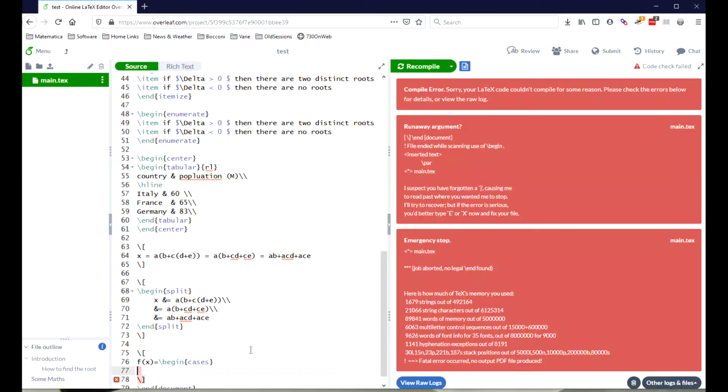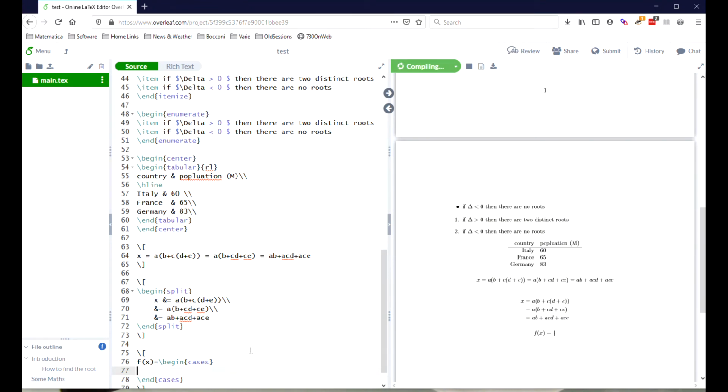I don't understand why it doesn't find begin cases. Well, we have end cases. Okay, and you see that when we write this, we get f of x equals a left brace, and then we can just type the cases.